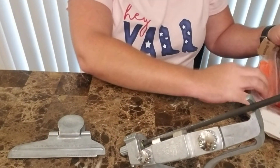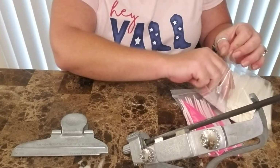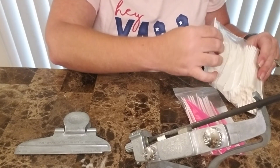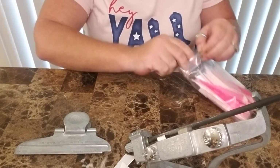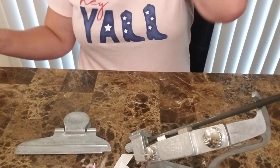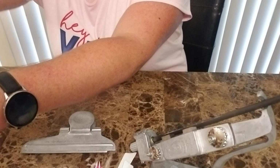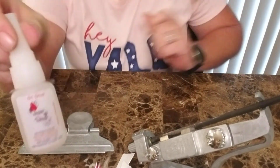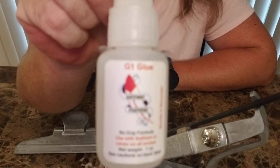So what you're going to do is you're going to select your feathers. Now I am doing 4 fletch, so we will have 2 whites. We will have 2 pinks. All right, and then somewhere, oh, there it is. I have some glue. Okay, at the moment, I am using G1 glue. See if you can get a picture of that.